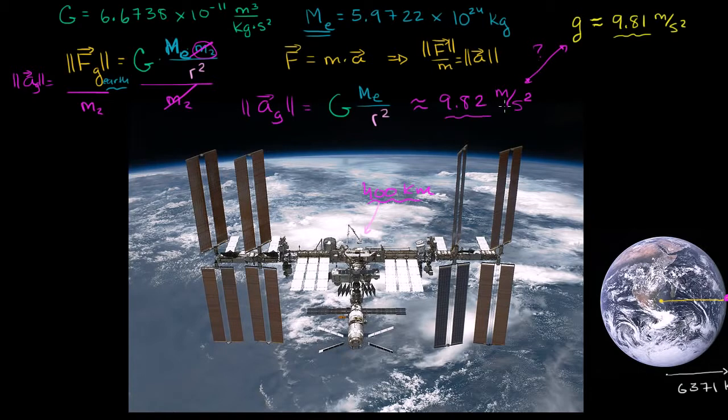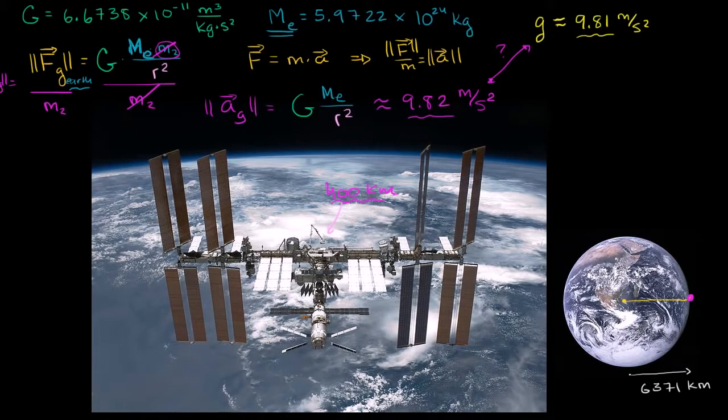Now, that out of the way, what I'm curious about is what is the acceleration due to gravity if we go up 400 kilometers? So now the main difference here: g will stay the same, the mass of Earth will stay the same, but the radius is now going to be different. Because now we're placing the center of mass of our object, whether it's the space station or someone sitting in the space station, 400 kilometers higher. And I'm going to exaggerate what 400 kilometers looks like. This is not drawn to scale. But now the radius is going to be the radius of the Earth plus 400 kilometers.